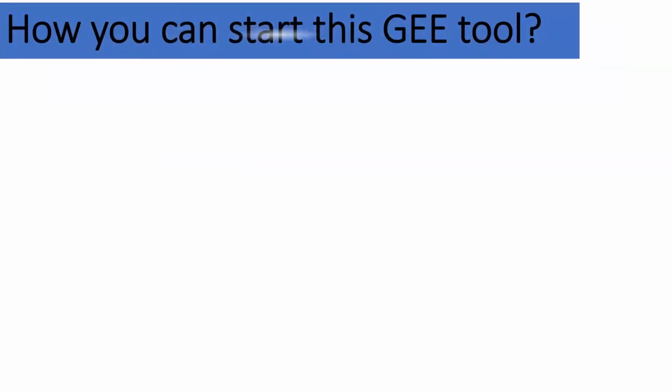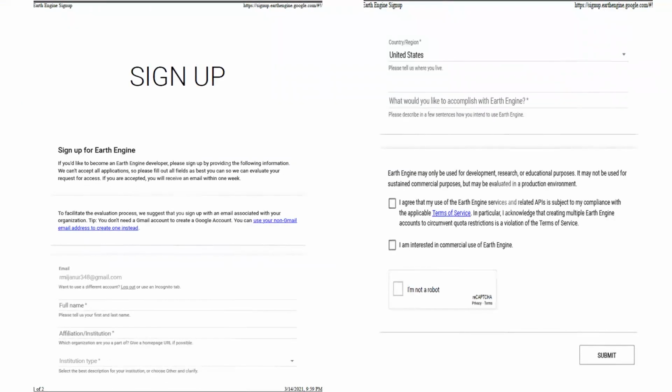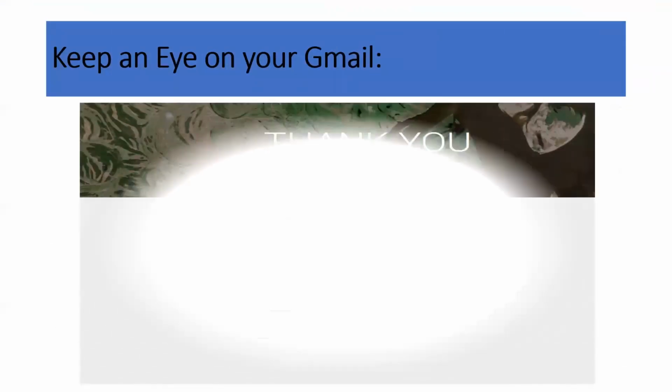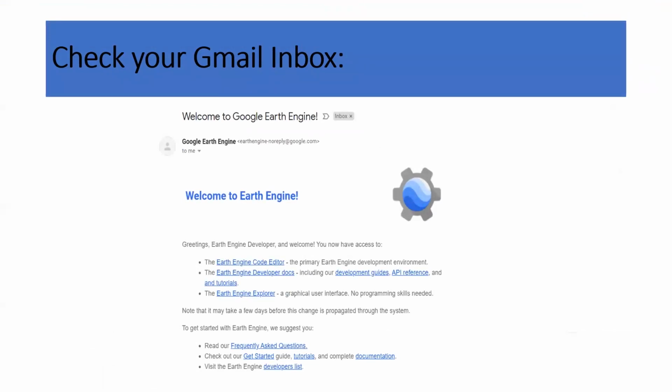First of all, I hope you have already done this. You just need to click the sign up button. I skip this part because I already made a video for this. You can fill up this form and easily get your result. I hope that after completing this registration you get an email like this message. Yes, I got this. When you get this email, your account is fully verified. You can get the verified account of Google Earth Engine.